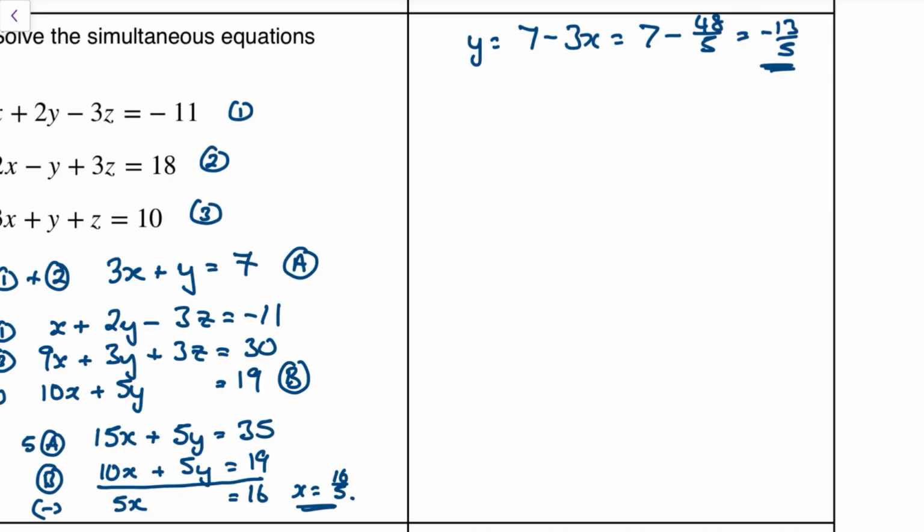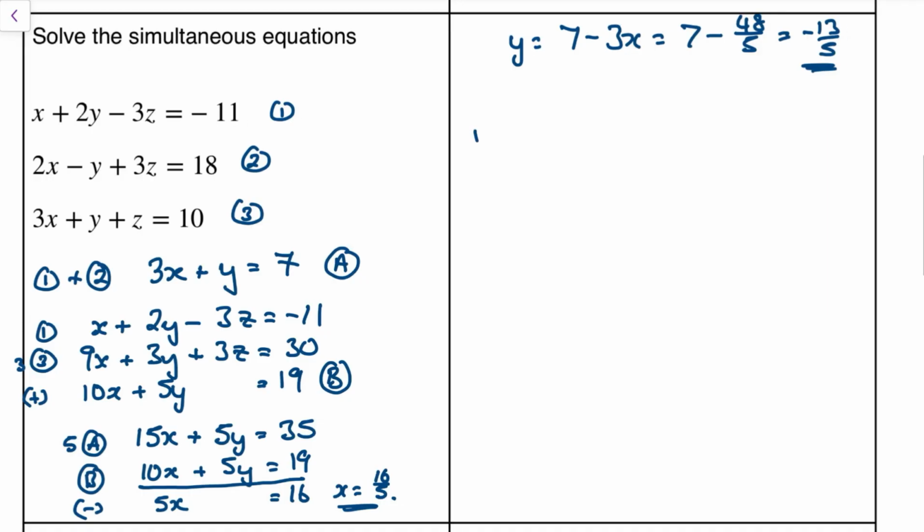So in reverse order there, there's my x and my y. And I'm going to put all that back into equation 1. So equation 1 tells me that x, which is 16 over 5, plus 2 times minus 13 over 5, they're at least all in terms of 5, which is slightly good, minus 3 times z is equal to minus 11. Now, I've already used a calculator anyway, so I'm going to presume it's a calculator again. So calculator out, so I've got 16 over 5 minus 26 over 5, which is minus 2. At least that's a nice number.